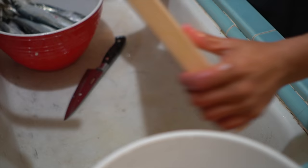So first, I'm going to add a whole cup of that pickling juice from the red onion straight to this pot. And add a cup of water as well, and maybe about a cup and a half or 2 cups roughly. And I'm going to add a little bit of the distilled vinegar too, just to give it a little more of that acidic flavor. Give it a taste, and I think it needs a little bit more of the pickling juice, so I'm going to add a little bit of that. Everything is to taste.